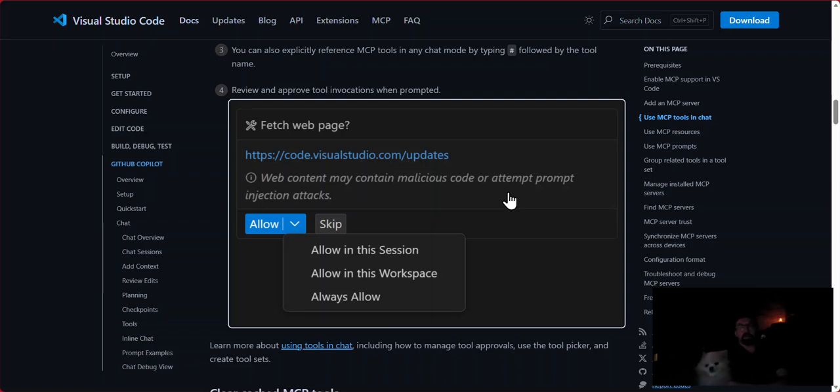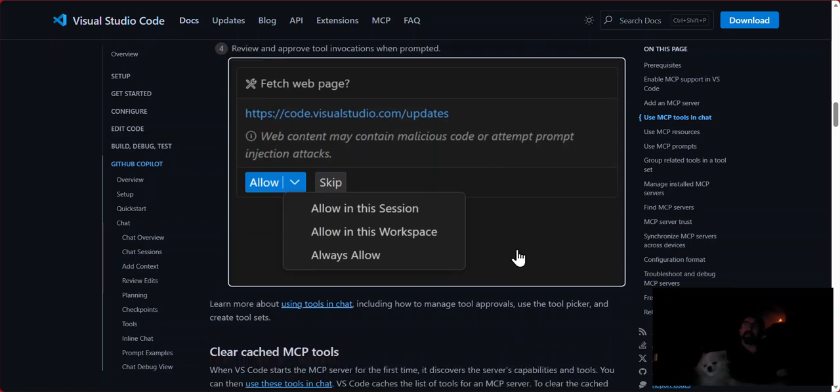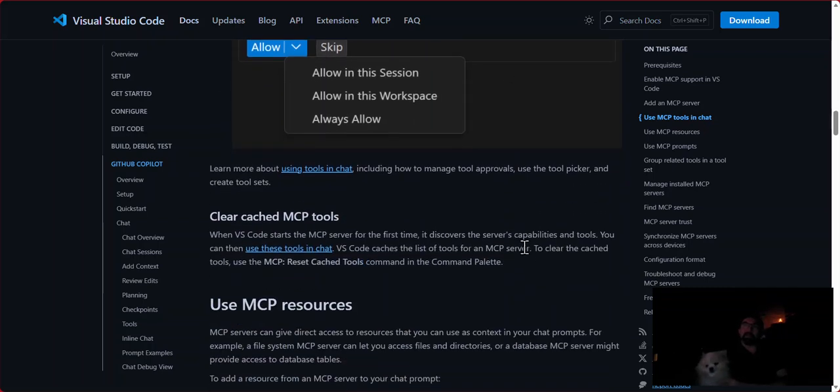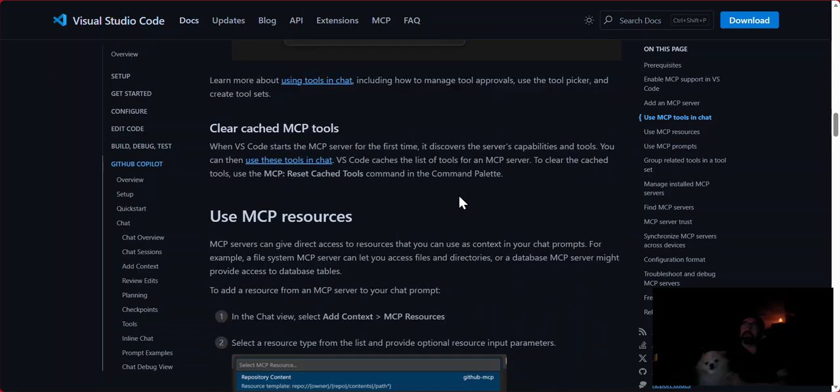You should be careful when reaching out to websites that you trust the website you're connecting to. Learn more about tools in chat, including how to manage approvals, pickers, and create tool sets.